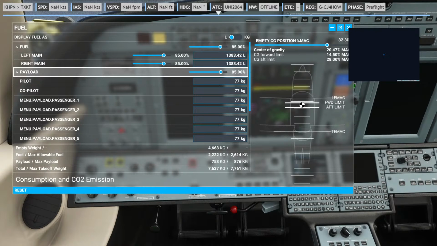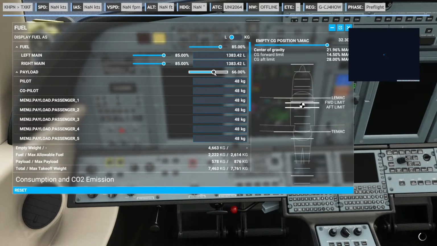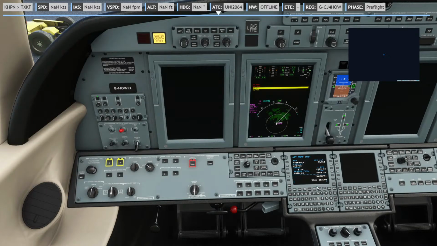Close enough. Takeoff weight 7389, so just need to reduce that down. Cool, I'm happy with that. 5203 on the zero fuel weight.